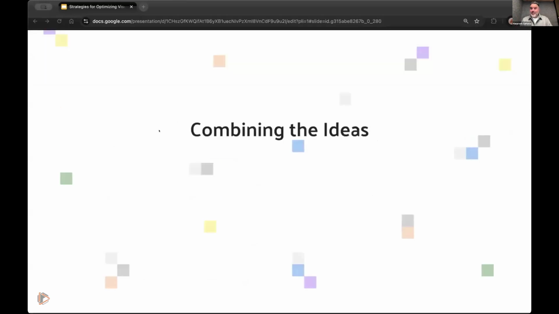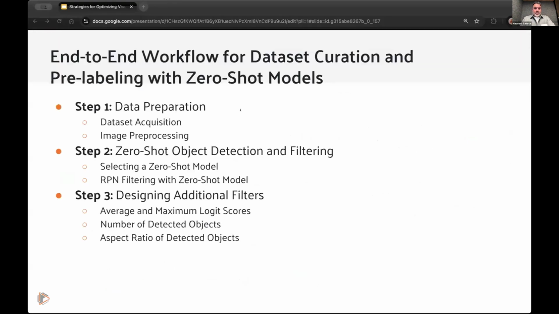Let's combine these ideas now and come up with the end-to-end workflow for how we might approach this in our own tasks. Let's just say you want to create a zero-shot model, or you want to come up with a curated data set to train or fine-tune another model on.